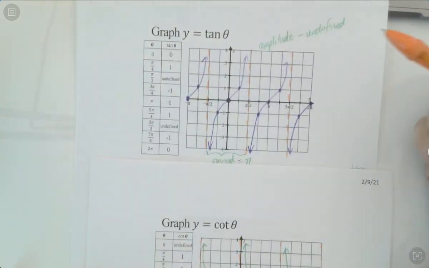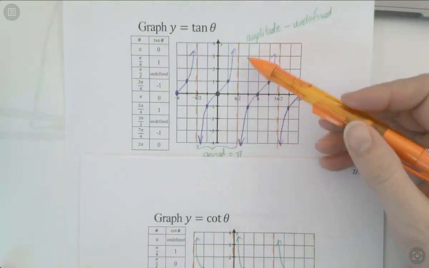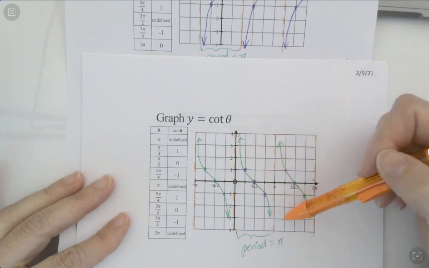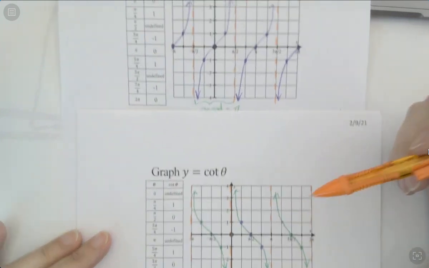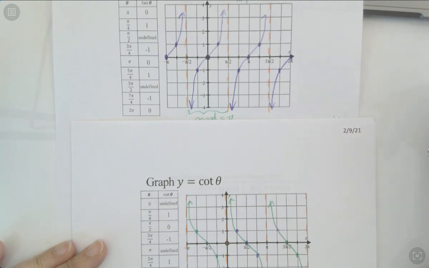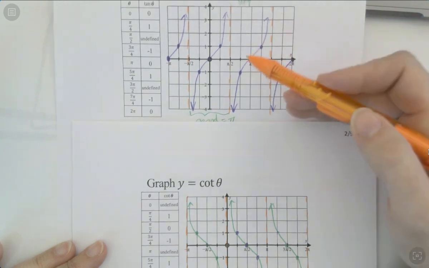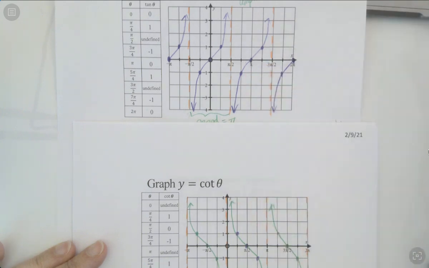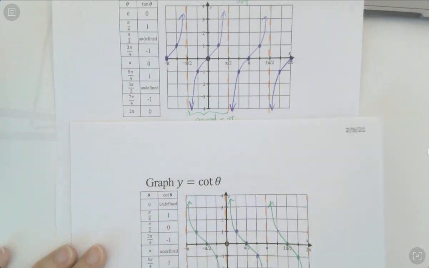So the way I remember these is I think about the tangent function, because it's increasing, that's like a positive idea. The cotangent function is decreasing, so it's like negative. It's sort of like having a captain and a co-captain on a team. Like the co-captain is really just like a loser, right? So they're negative. It's a bad idea. You don't want to be the co-captain. You want to be the captain. Okay, so co is like negative and down, and then the captain is the positive and up one, yeah? So that's how I remember.